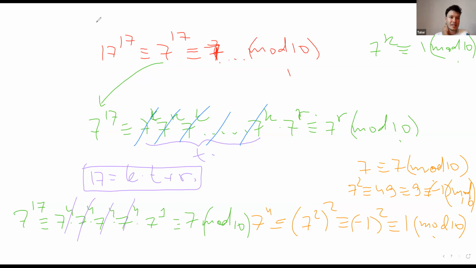So basically this is kind of it. Now the natural question that arises is, when is 7 to the power k congruent with 1, for some mod that we're looking at? In this case it was easy. We tried 7 squared, and we noticed we got a minus 1, and then we squared it. You can do trial and error, just try multiple things, but maybe there is an easier strategy to achieve that. And it turns out there is one.